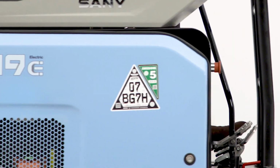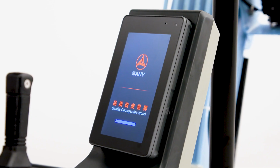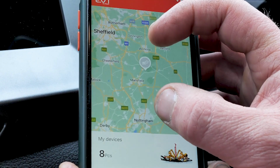In terms of security, all SANY excavators are registered and protected with the SESA data tag scheme, and a 7-inch display also comes with an anti-vandalism protection. There is also ease of mind with a built-in tracker.